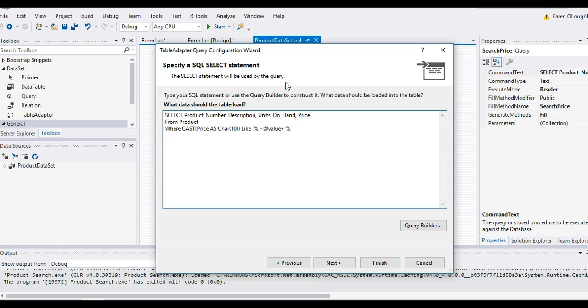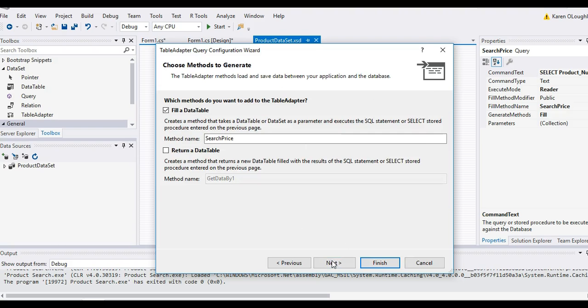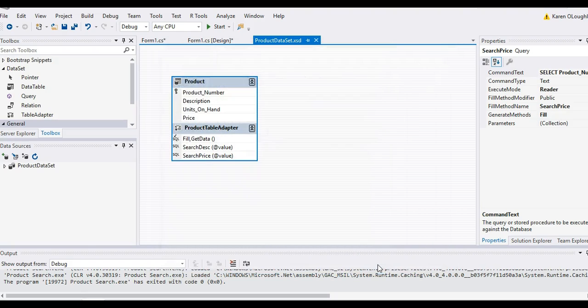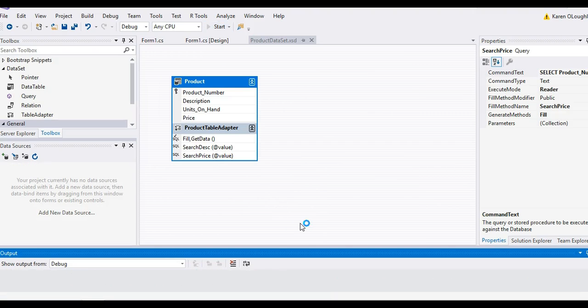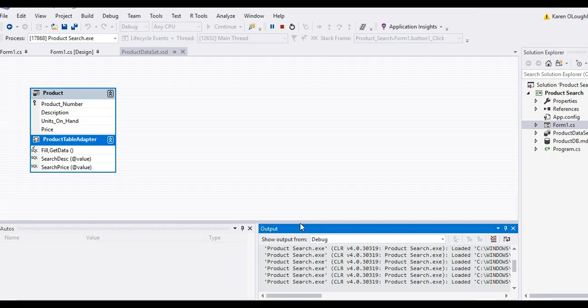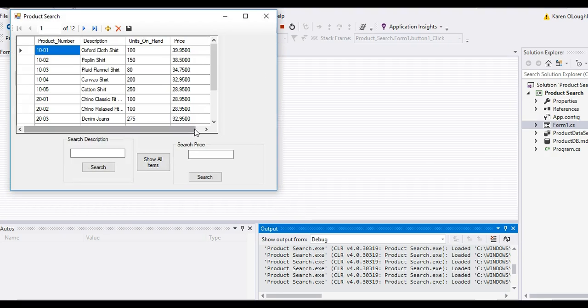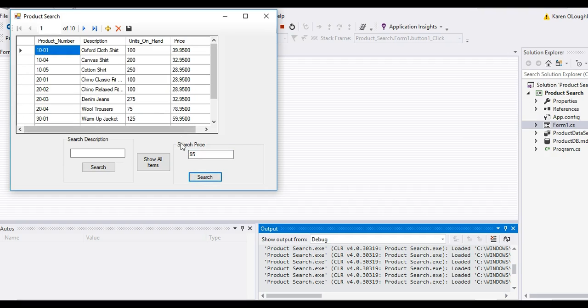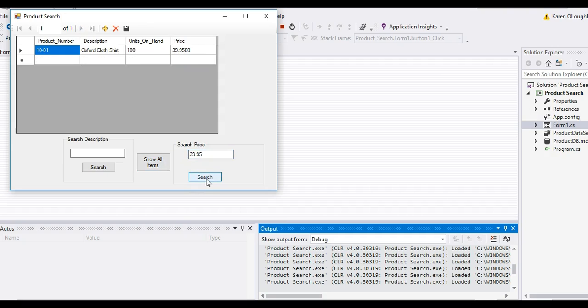So let's go back and see if this works, where we are now comparing a string with a string. I've got an OK on my SQL combination. So if we click Start, and we type in a price that's on the list, I'm just going to type in the number 32. This isn't perfect because it is going to pick up the 32. If I happen to type in 95 though, it's going to pick up everything that has like 95 cents in it. But if I type in, let's say, 39.95, search for anything with that particular price, it then seems to be working.